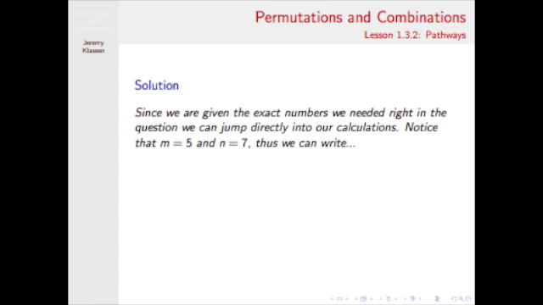Notice in this case that m would be equivalent to 5 and n would be equivalent to 7. And thus we can write that the number of pathways will be 12 choose 5, which is equal to 792. Or 12 choose 7, which is also 792. Or once again, we can think of it as a word that we're permuting that has 12 letters in it, because there are going to be 12 blocks that we have to travel when we follow this path. There will be 7 easts, let's say, and 5 souths. So we get 12 factorial over 5 factorial times 7 factorial, which again is 792.